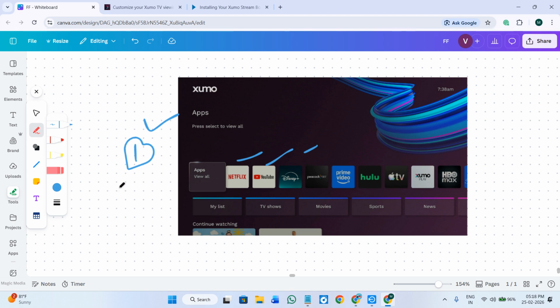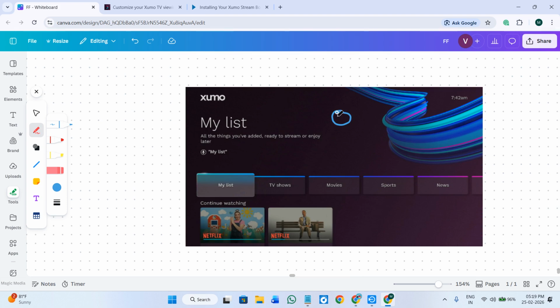So in order to find it, first of all, you just have to press the home button on your remote. When you do this, you are going to see the main screen in front of you. Over here, you need to scroll through the applications and look for the option of apps and view all. When you select this particular option, you are going to see all of the available streaming applications in front of you. Plus, you will see a search icon on the top.